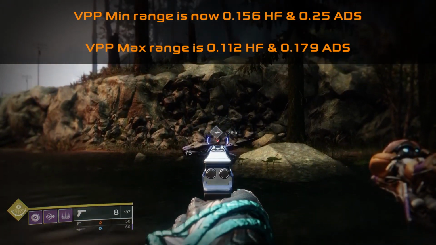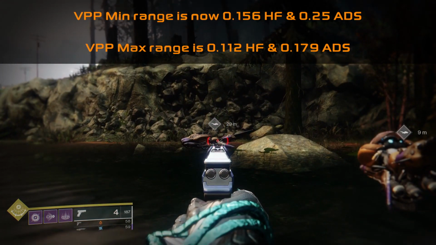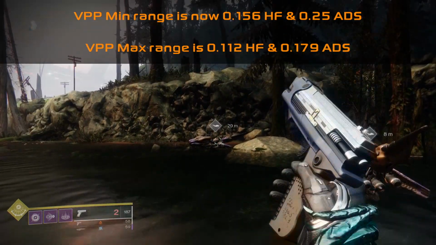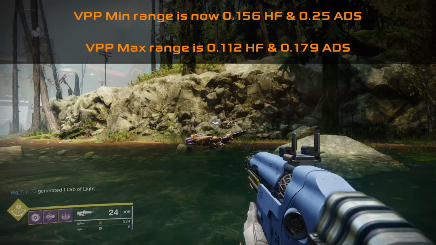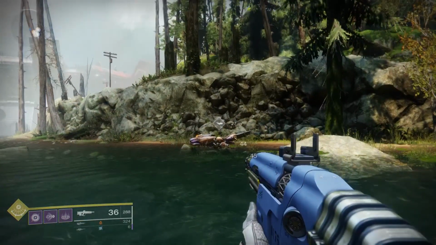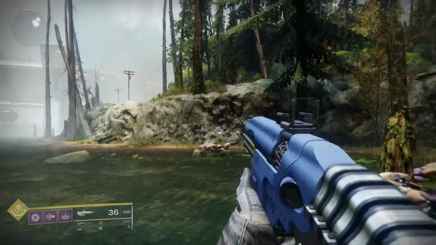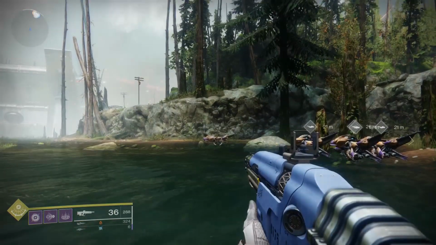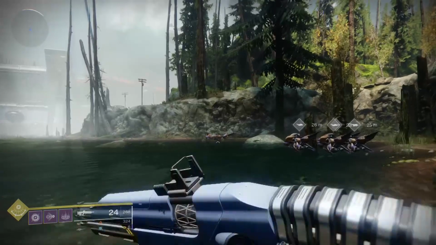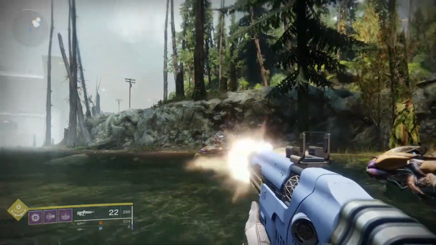This matches what energy pulse rifles were, while kinetic pulse rifles were 0.135 and 0.216. Value per point for max range is 0.112 hipfire and 0.179 ADS. Keeping your range stat high on pulse rifles is now more important than it has ever been thanks to this. Of course, for the greatest increase to max range, look to increase sight or scope zoom. Although in Forsaken, that is now not always an option, as many weapons like the Bygones don't offer changeable sights.